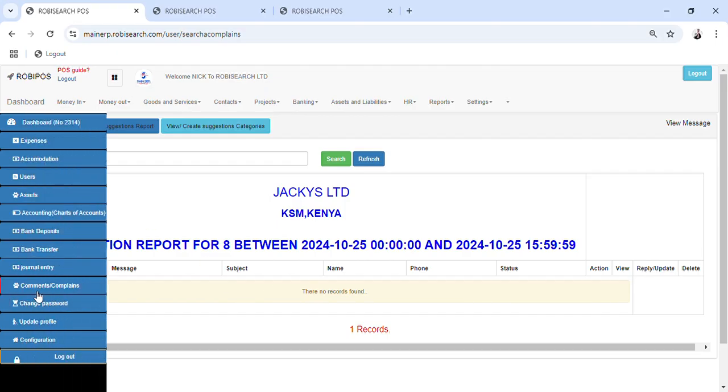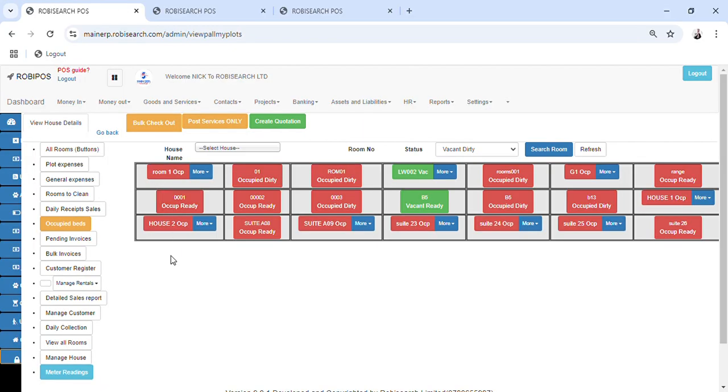So from there we have also a section whereby under the PMS you can be able to record, after they have requested for maintenance, plot expenses in the system.